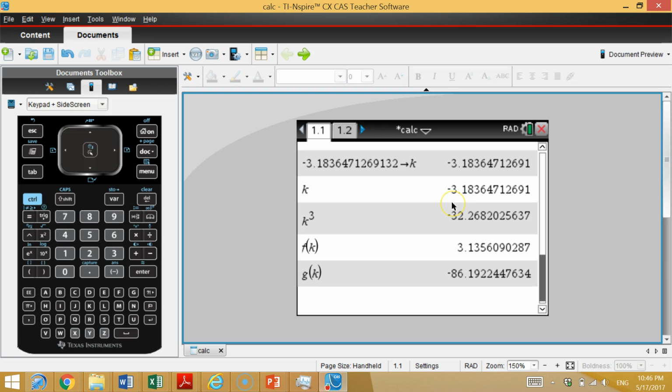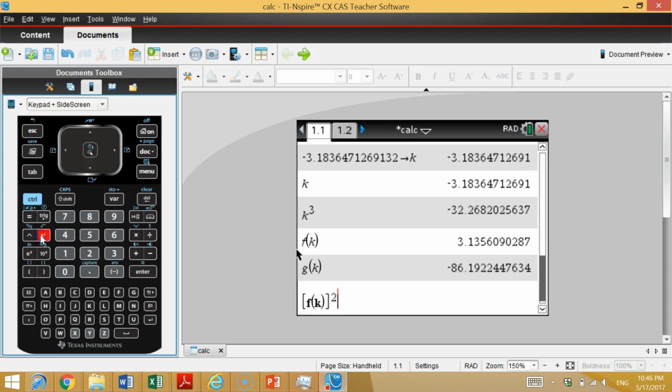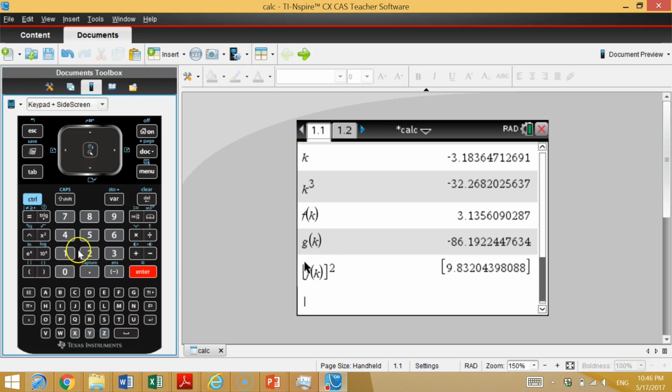So to do that I could do the parentheses just like they did them. So I could do a bracket. So bracket is control left. So it's going to be a bracket. So I'm going to do f parentheses k, close parentheses, and on the outside of the bracket, I'm going to do a square. Okay. Oh, that's not what I want. I guess the brackets don't work there. Okay, that's fine. So instead, then I'm just going to do f of k, and then on the outside, I'm going to put a square.